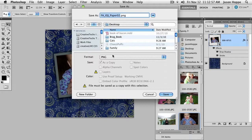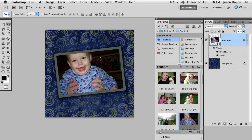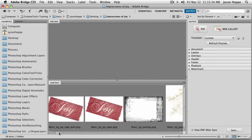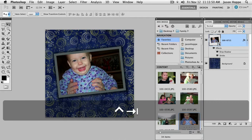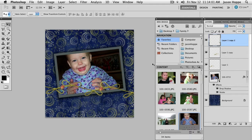A PNG file is a non-lossy compression. JPEGs always compress — a little bit or a lot, but there's compression in there anyway. When we save something as a PNG file, it allows me to save without compressing the particular file. Some online services will allow PNGs, others won't. A lot of scrapbook graphics come as PNG files. Something like these little ties here — this comes as a PNG because it allows me to have a transparent background. I can drag it into Photoshop or Photoshop Elements and apply it to my image, placing these elements across the whole thing. PNGs work great — they give you a transparent background.